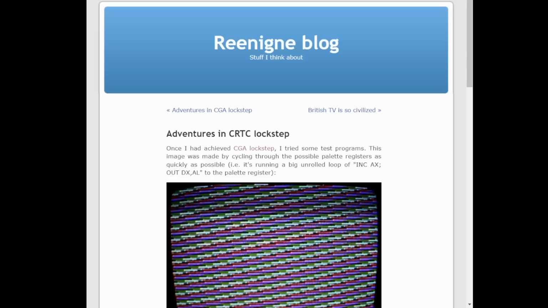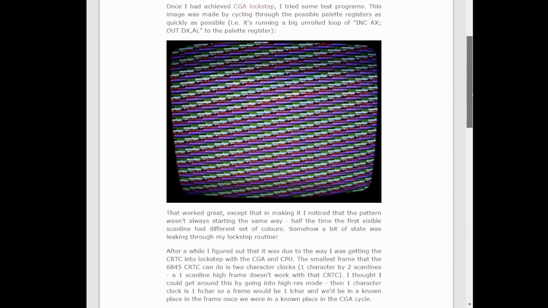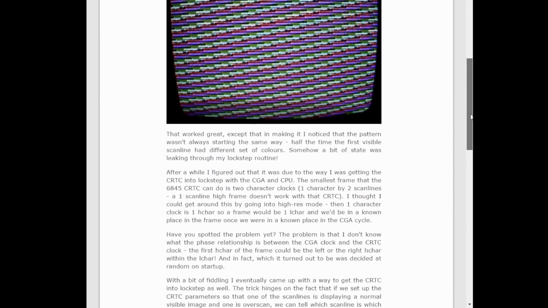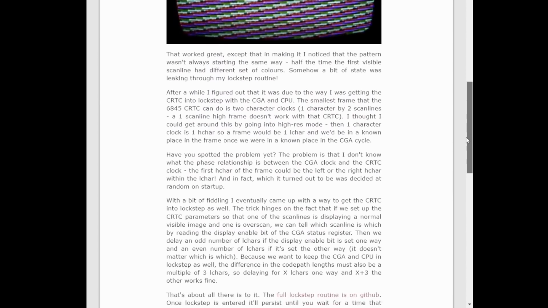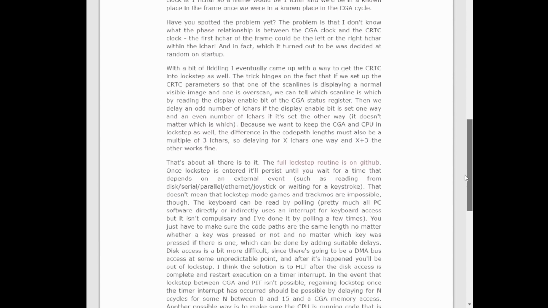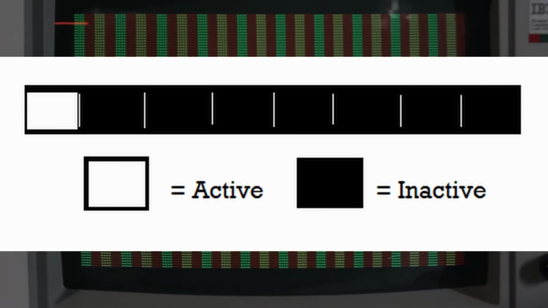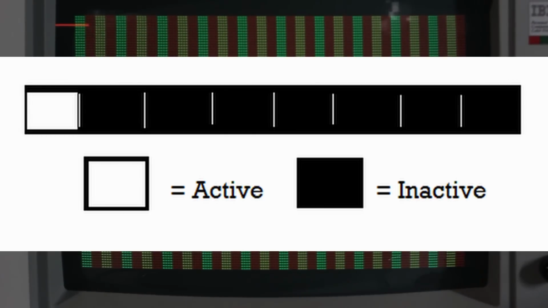The basic idea is to set up a really small CRTC frame, so 8 characters in this case, and of course we switch the monitor to blank so it doesn't interfere, and we just make one of those characters active. So there'll be 7 blank characters and 1 active character.